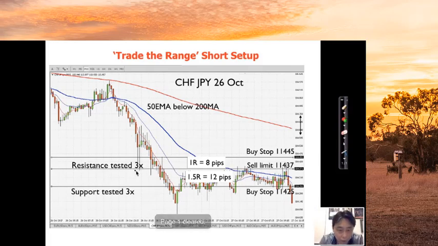this was a strong support. Can you see? Support. Okay, so I call this one test over there. That is another test, two, there's three tests. So I've got three tests, which is my minimum for strong resistance. I've got my support, right? Tested once, tested twice, tested three times. So I've got my range, right?